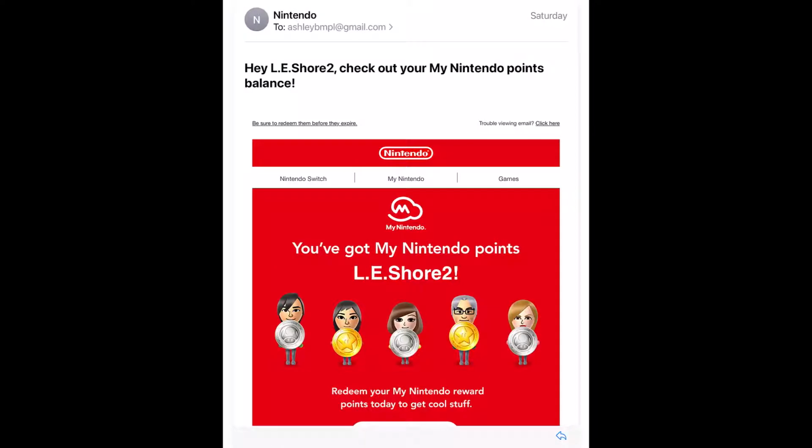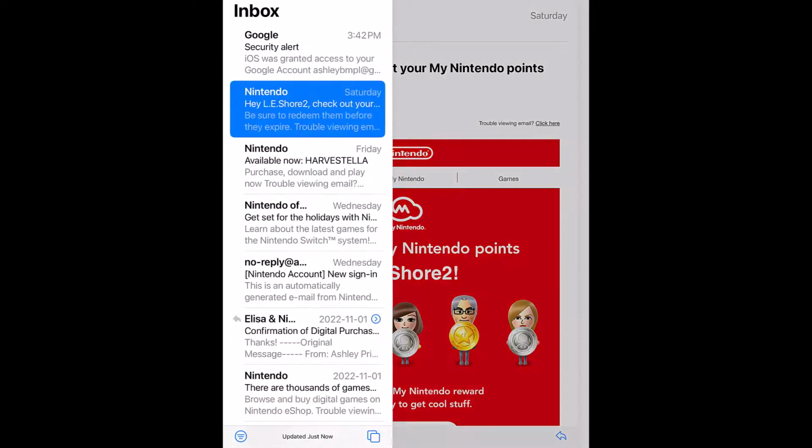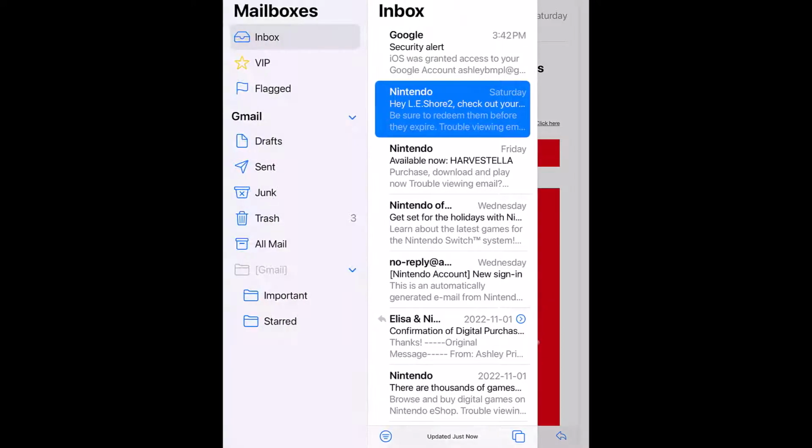Once you get into the Mail app, it's going to show you the last thing that you had open. So I'm going to go up to the top, and you're going to see on the left-hand side, you're going to hit the inbox, and then to go over to deal with your folders and your mailboxes, you're just going to hit this back button here. And now you can see we're in the mailbox area.